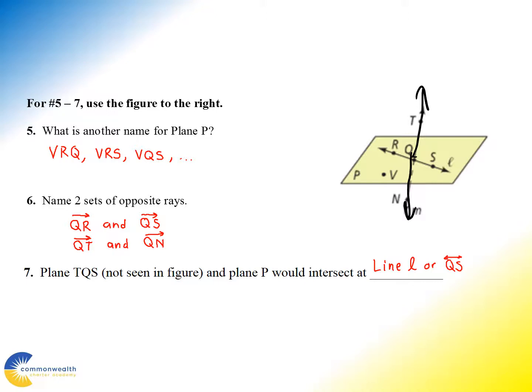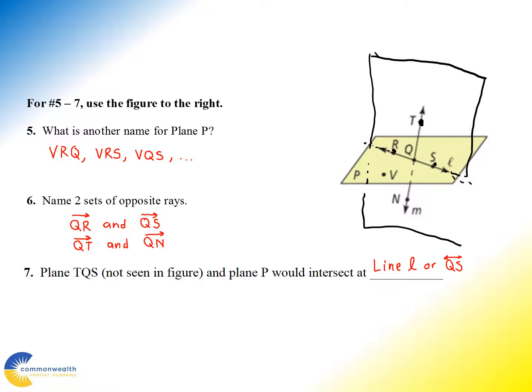Now, the one thing you have to keep remembering, and a lot of students mess this up: if you have two planes that intersect each other, they form a line. And since they're saying T, Q, and S, here are those three points. So you have to imagine that the plane that is alongside of them is right here. So here's the plane. It's intersecting them. And I can see that basically that forms a crease, and that crease is that line.